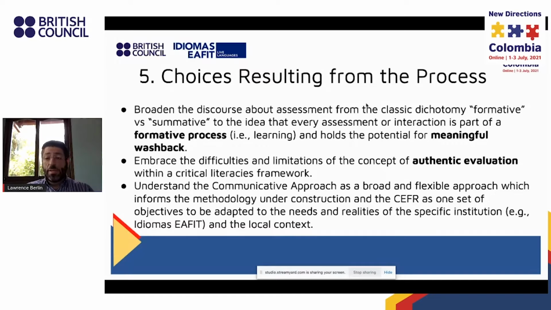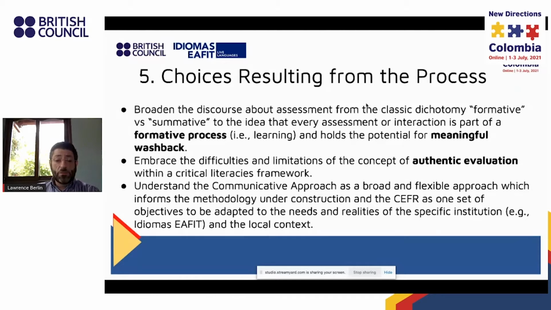Clearly, anytime one introduces any type of change into the system, this produces some level of resistance, some difficulties in adapting and adopting what those changes are, because it has to be institution-wide. So rather than making it a straitjacket where everyone really felt that they were being forced into this change, we also engaged the teachers in the development of the curriculum and in understanding how we were going to be making this curricular renovation, implementing it, and that everyone would be taking ownership of it together. So it became necessary, obviously, to embrace some of the difficulties that we encountered along the way in the process and the limitations of authentic evaluation in terms of presenting a model for assessment.